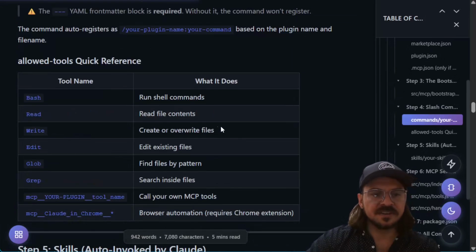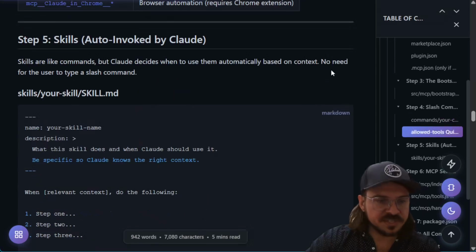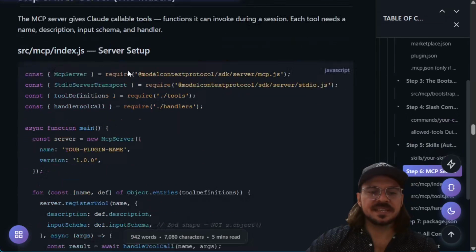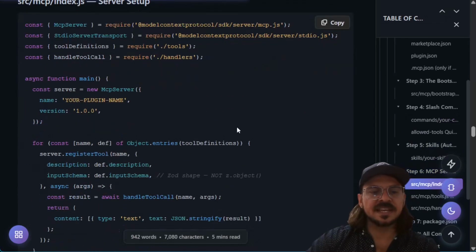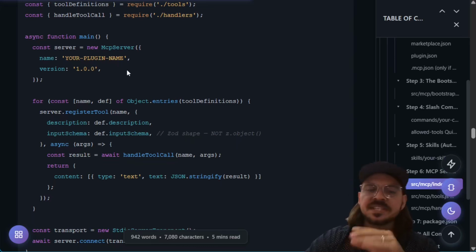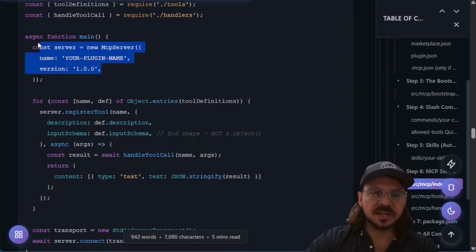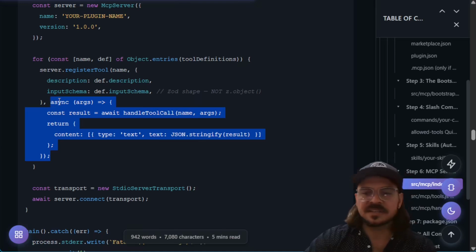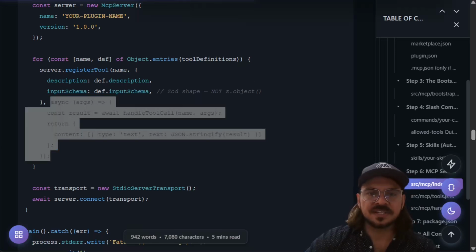Okay, going back to this file, the next thing you're going to want to know is the MCP server. Where is that? Skills, MCP server. So this is just, like I said, telling Claude where to look for these plugins or these tools. You can see this is the plugin that we just set up, and then it's looking for certain tools. The tool definition is here: what it's going to be taking in, what it's going to be pushing out, all that good stuff.